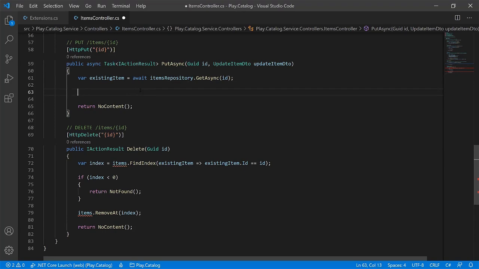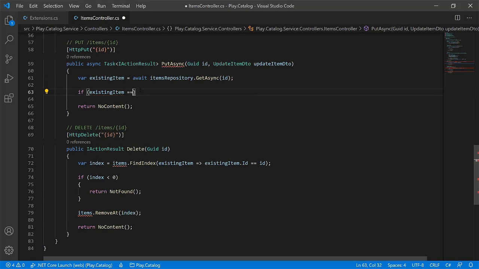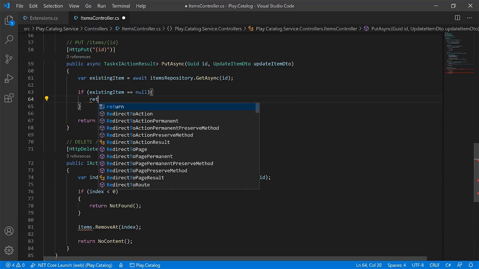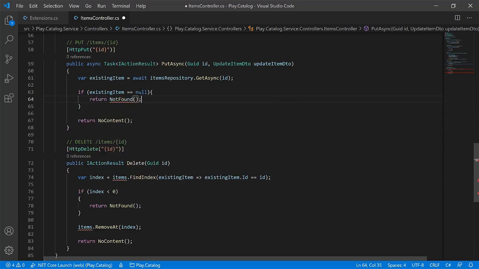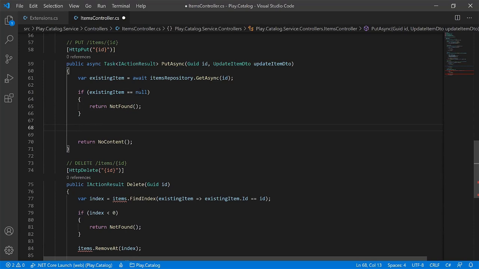And then, if we cannot find the item in the database, in which case it will return null, we want to keep returning NotFound, just like before. And here, once we find the item, we will have to just update these properties based on updateItemDTO.